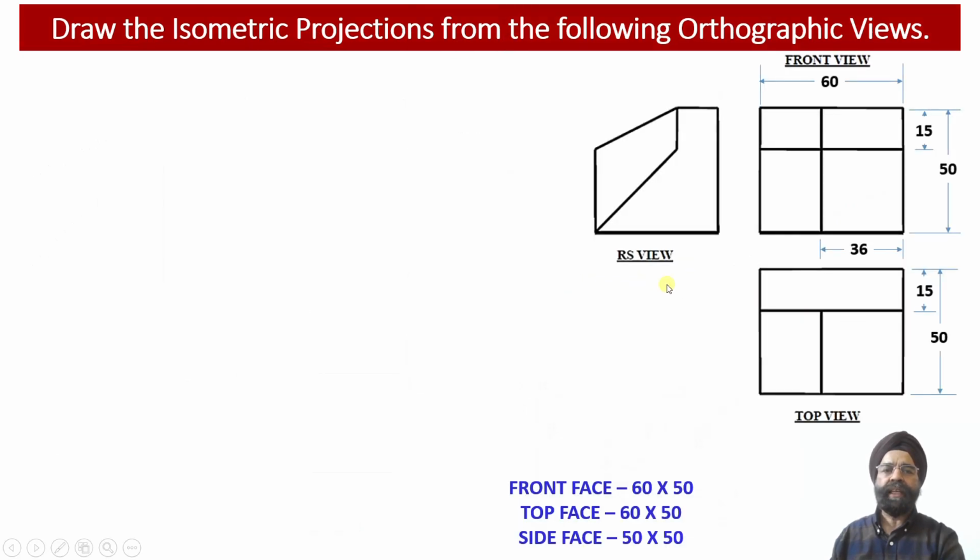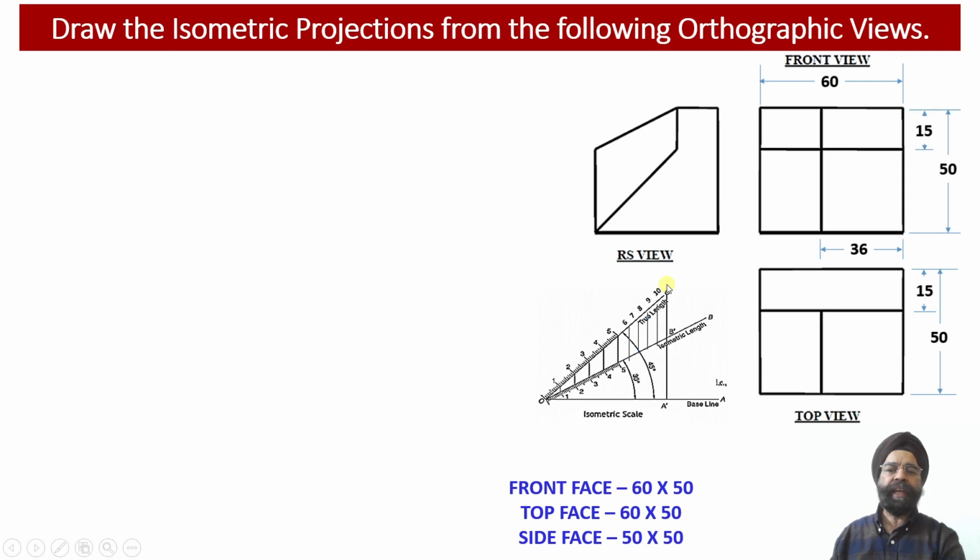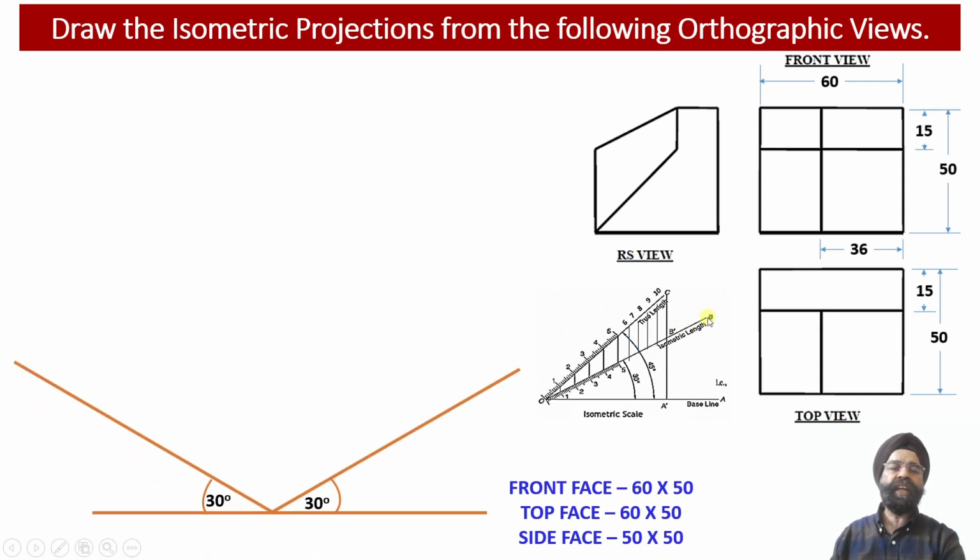So now let us proceed with the evaluation of isometric projections corresponding to this engineering object. To begin with, as we have discussed, all the true length dimensions available in the orthographic projections need to be converted into the isometric length projections. Now we can proceed with the evaluation of the isometric projections corresponding to the solid, in which all the three faces, that is front face, top face and the right hand side view face, will be available in a single 3D geometric construction.